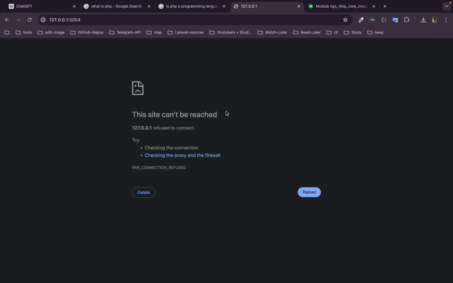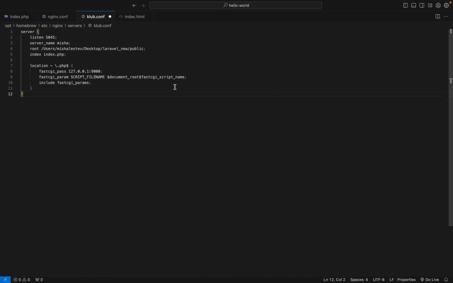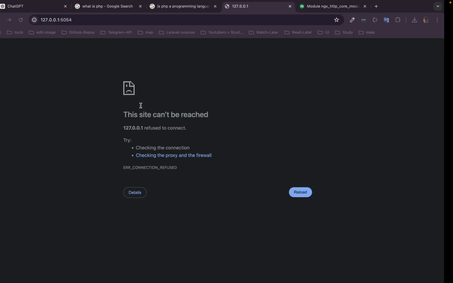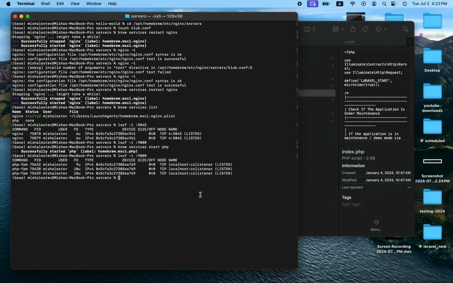Oh man, I hope this is so logical for you, so that you are like, now I understand how it works. So now I will save this file, and it has to work. If it won't work, it means I made a mistake somewhere over there. So let's first check if our Nginx test is running. It says successful. The next thing, we're restarting our server. So let's go brew services restart nginx, enter.